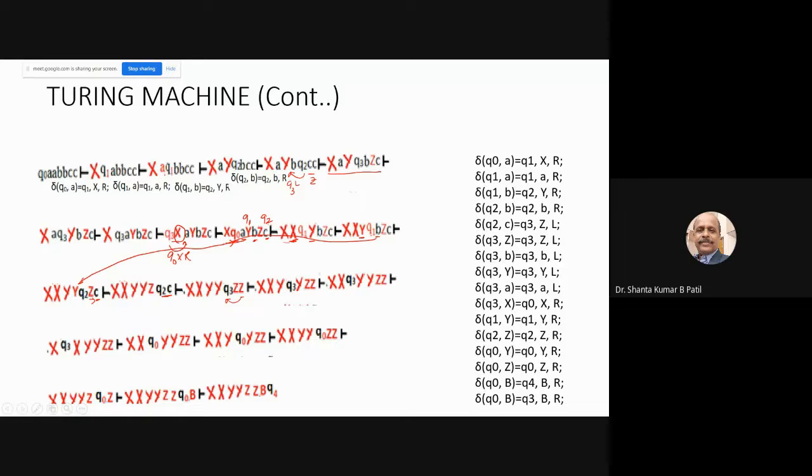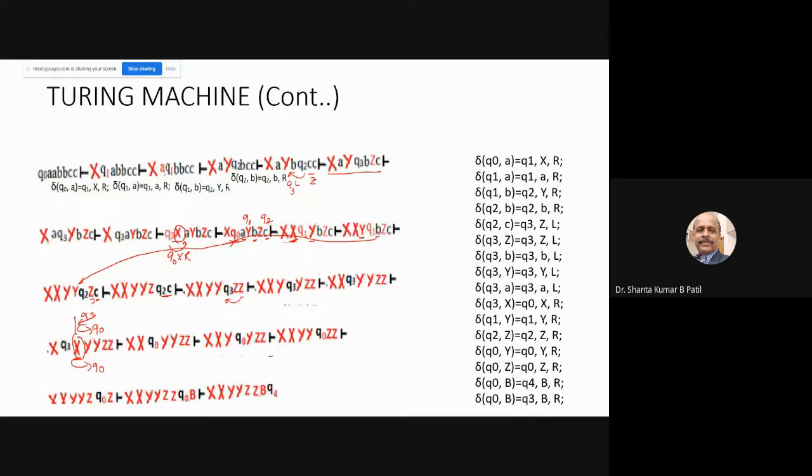Q3 means it continuously moves till it approaches the last symbol on the left hand side. Now this is the last symbol on the left hand side. Immediately it changes the direction from left to right, and the state also changes from Q3 to Q0, because whenever it reads the last symbol, it is like a wall. It changes the direction and the state from Q3 to Q0. This is how we develop the instantaneous description of the Turing machine.